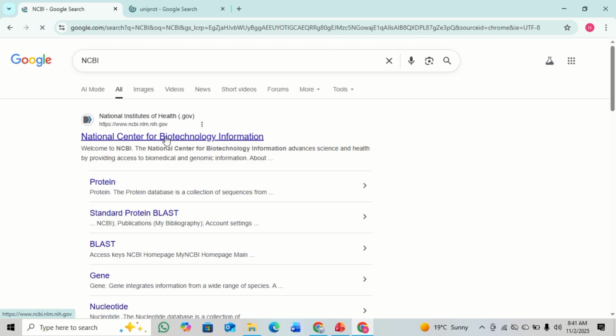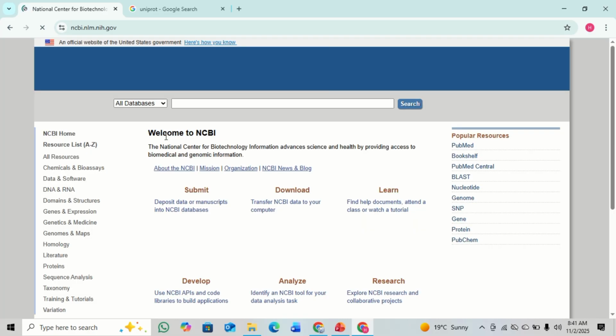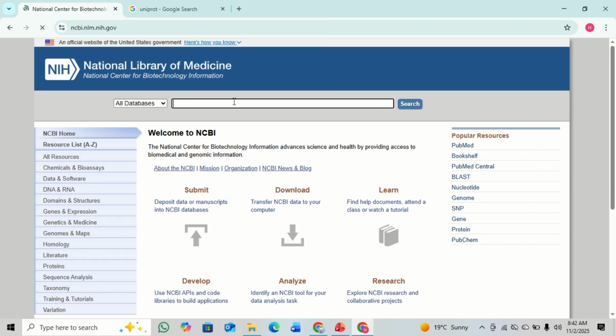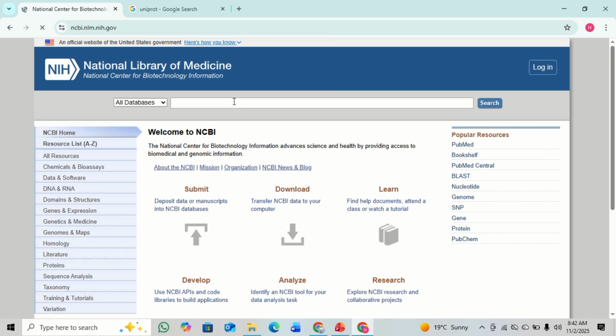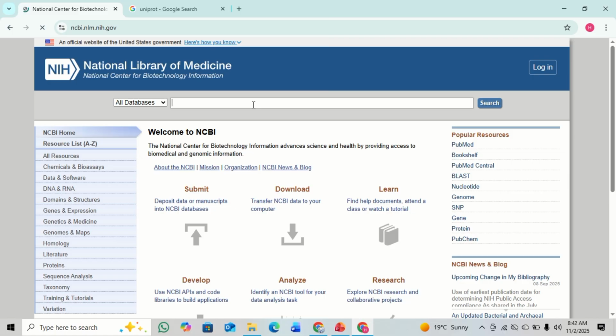Here you see we first go to the NCBI site. It will take time to load. We have to locate the gene here, as our case is Alzheimer's. So paste it here, Alzheimer's.